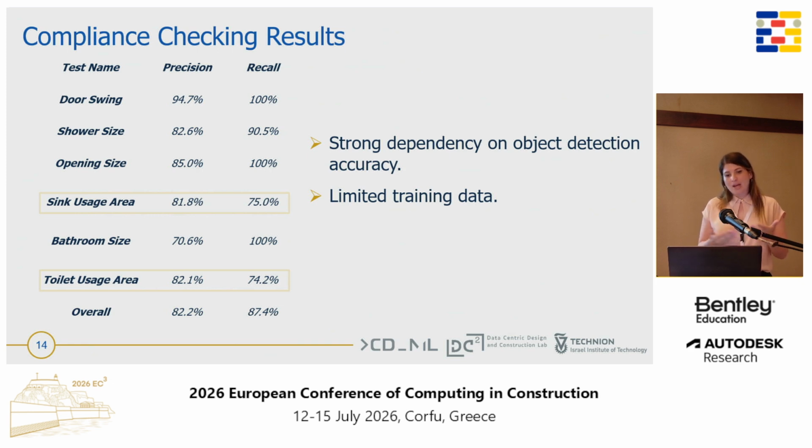And this is also something that we have very clearly seen and was also expected in this case, that the errors from the object detection propagate into the compliance check. In this case, we had two object detection models, so the errors actually accumulate and propagate into the compliance check. But I will say again that we were working with a limited data set, so there's quite a lot of room for improvement in this sense.